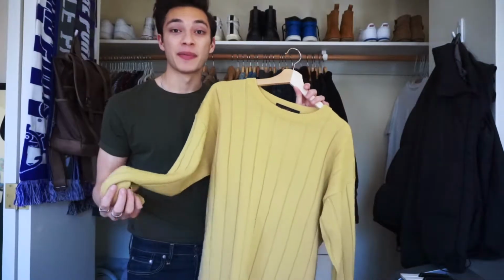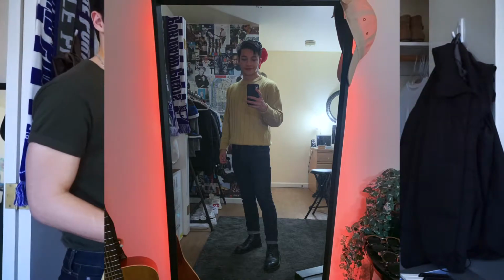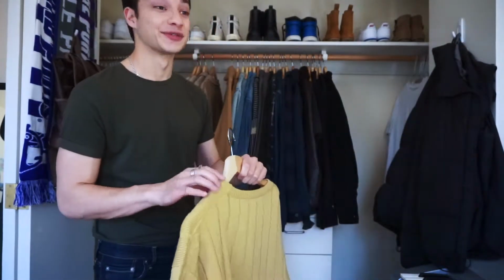It was a wild trip, but yeah, this is great. Like I said, a nice pop of color. I could wear that with what I'm wearing, just with these dark wash jeans. As you can see, there's not a lot of color in here, so being able to add some color is a big deal for me from time to time. Yeah, that's it for this one.